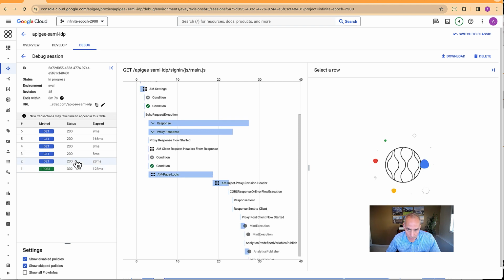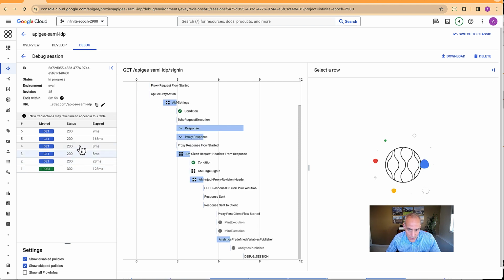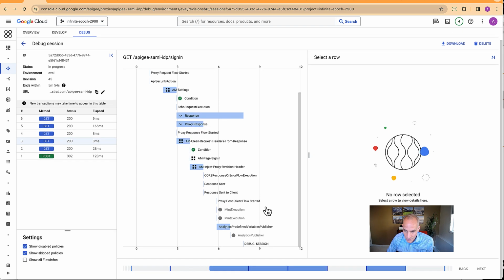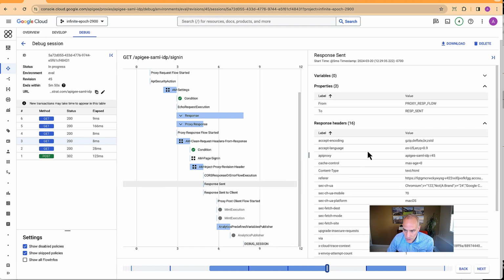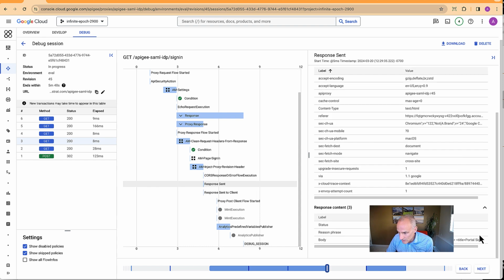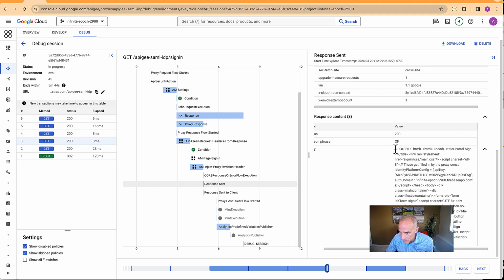Now, that sign-in page gets satisfied from the API proxy. And what it's going to do is just kick off the sign-in by delivering a small web page, which looks like this. This is just some HTML. It's got a single button. This is the thing that you saw.